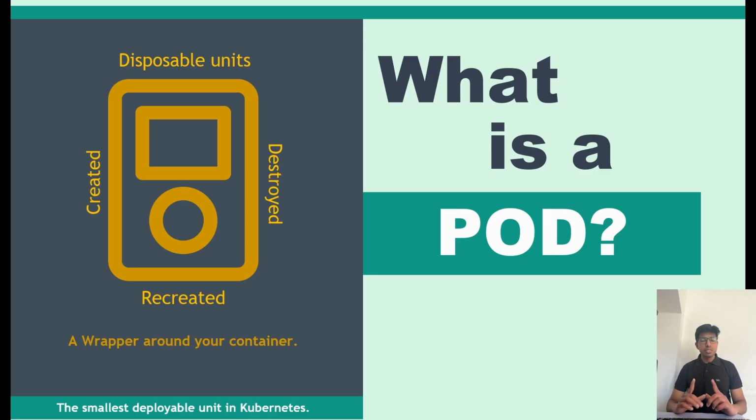It's very important that we understand the basics of these pods. Now, pods are ephemeral in nature. Why? Now, what do you mean by ephemeral? They are short-lived. It means that these pods can be created and can be destroyed. That's why they are referred to as ephemeral in nature.